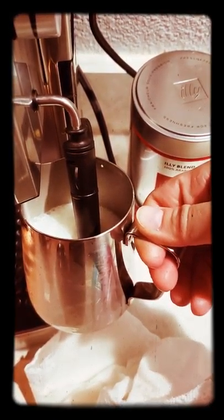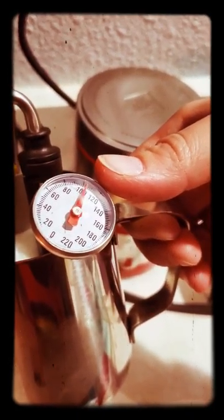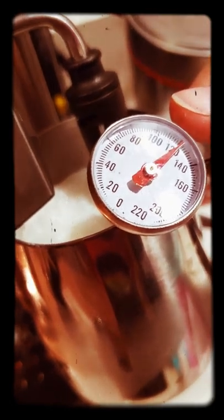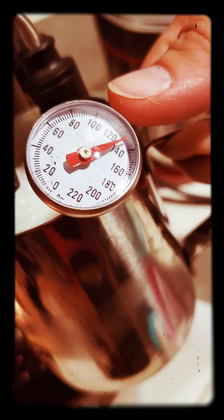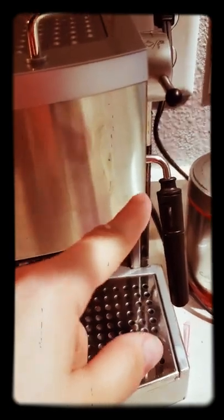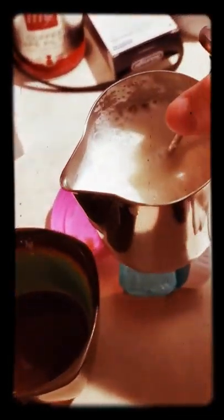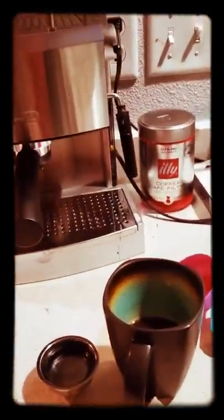You want your thermometer in there to go to 160 because I like mine really hot. See, it's rising and I didn't put that much in there. I like to clean it off when you're done. This thing twists off — I'm not going to do it right now because it's too hot — but it twists off and comes out so you can rinse it out. Make sure that light's always on, that's what gives you the ability to steam. That's what it looks like afterwards, so now all I have to do is add some sugar and pour my milk in. I'm going to keep my milk in there to stay hot.